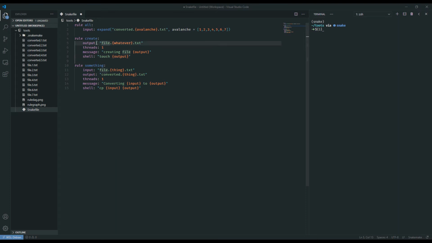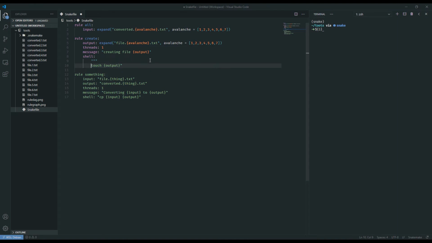So instead of output here, let's just copy this command that we have and place all of it, and have it just be file. And now for the shell, let's write this as a block. Let's just make that for loop that we made earlier.